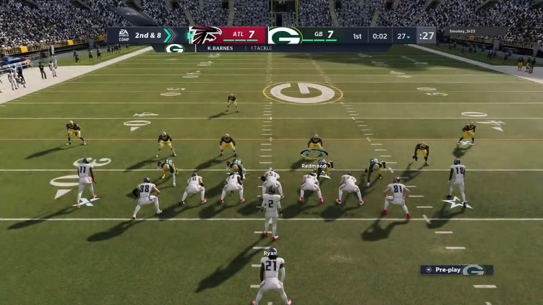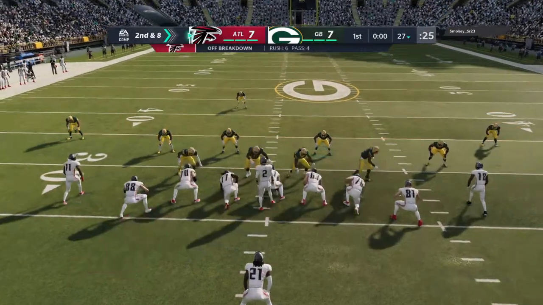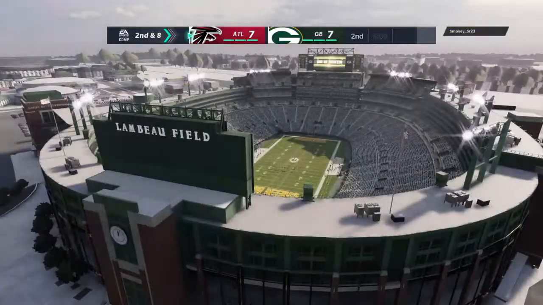Give him a couple on the carry there. 2nd and 8. Tackled at the 27-yard line. A gain of 2. Brings up second and 7.